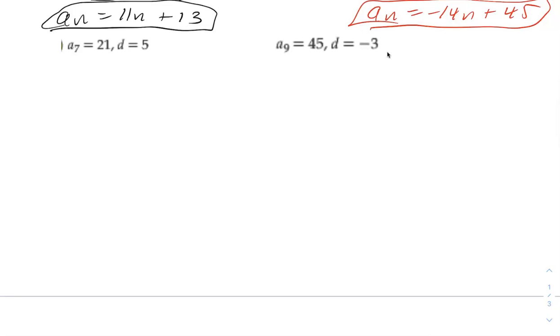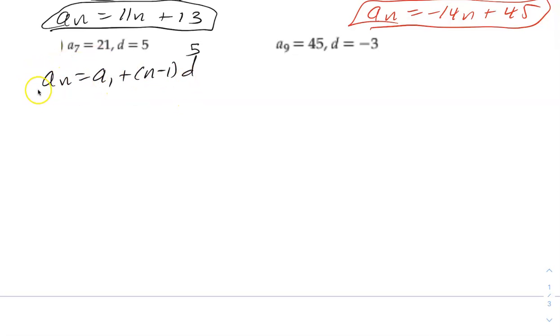Next two, a little bit tougher. So let me write the generic form. an equals a1 plus n minus 1 times d. So why is this hard? Well, we gotta find two things. We gotta find a1 and d. I have the common difference, d. I don't have a1 though. I have a7. So how do I find a1?